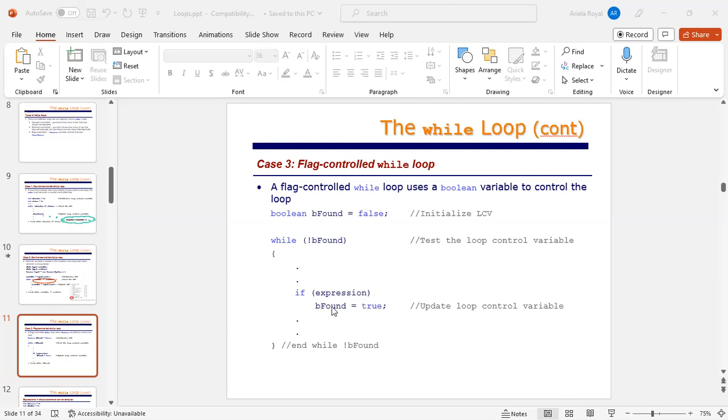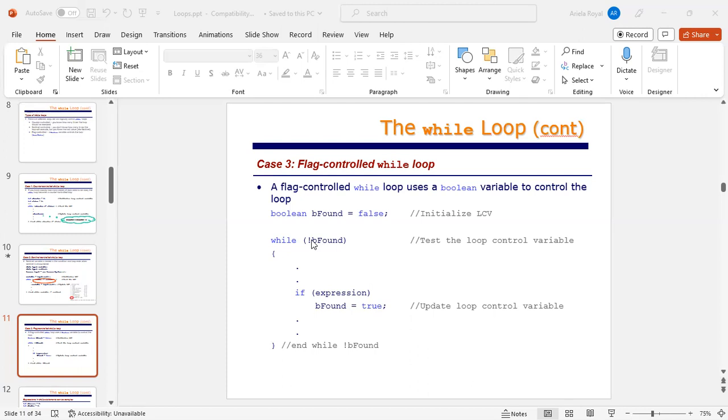So we need to stop the loop. Of course, you would need to retrieve more information for the student, but this is a simple example. So if that is true, you change the value of beFound to true because you found the student that you are looking for, so you don't need to continue the repetition. If you change it to true, not beFound is going to be false, and you're going to stop the repetition.